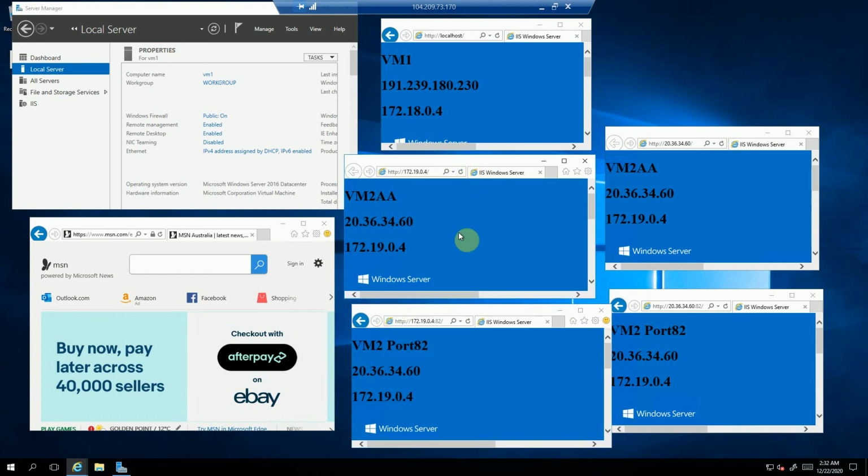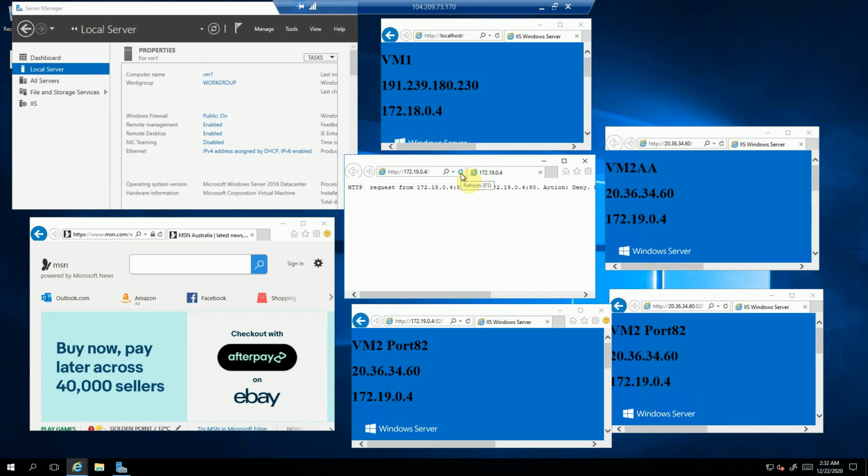If it doesn't work, we will open an incognito version and see how it works over there. But if I refresh this, as you can see, I am not allowed to access this particular endpoint because it's denied. I haven't listed port 80 over there, but I have listed port 82. So yeah, it allows the traffic through port 82.